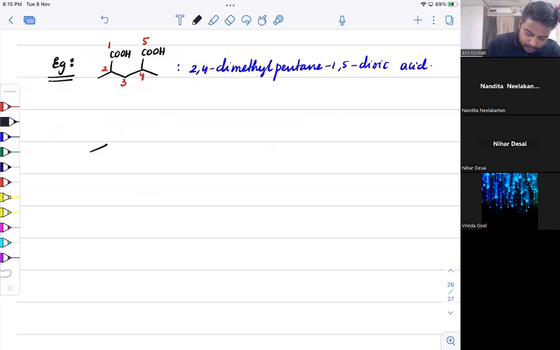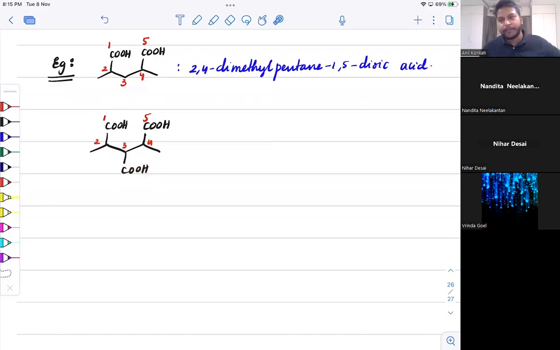Now the problem comes when there is one more COOH group here. So COOH and COOH are there, and again I have one more COOH group. Now if I go as per the traditional numbering 1, 2, 3, 4, 5, have you noticed that this carbon is not getting numbering, correct? Which means if you have more than two similar functional groups like carboxylic acids, aldehydes, ketones and so on, it becomes difficult to get all the carbons in priority.